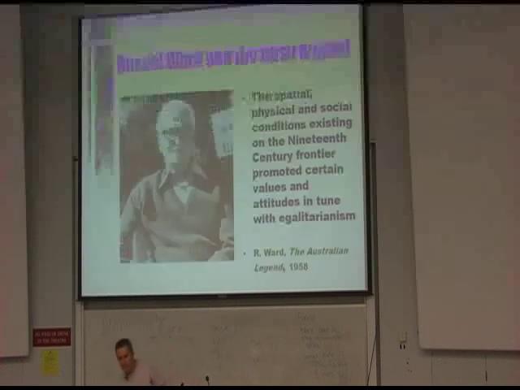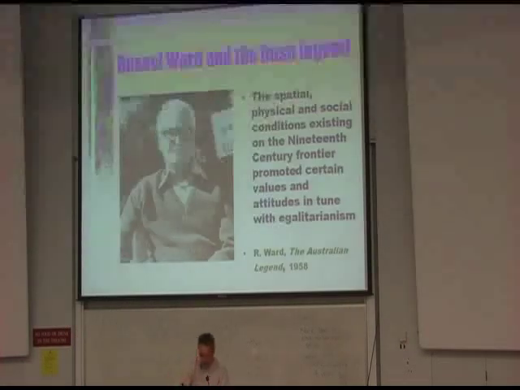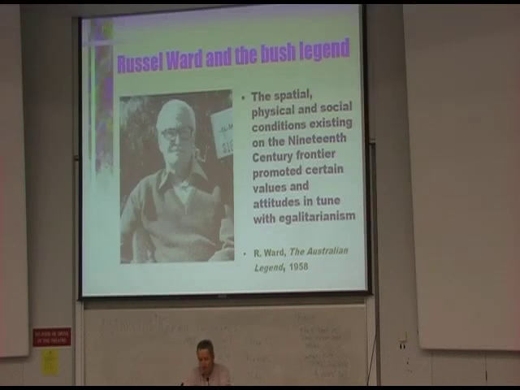One of the most influential historians on this idea of the origins of the Australian character was Russell Ward, who argued that a certain ethos of equality developed amongst the early settlers and amongst the rural workers on this harsh and hostile pastoral frontier. This was the origins of what he called the bush legend, or the bush myth.